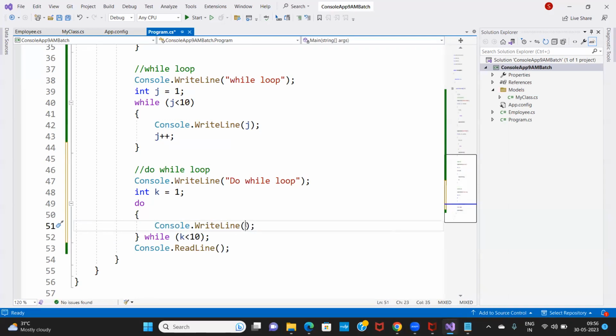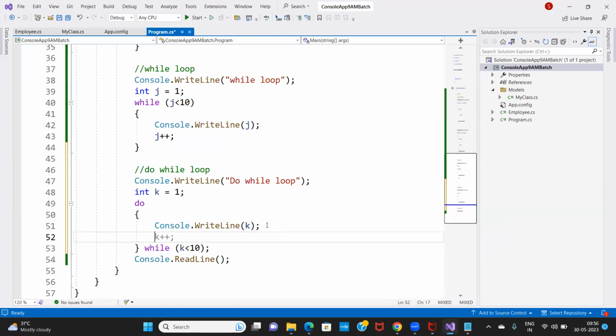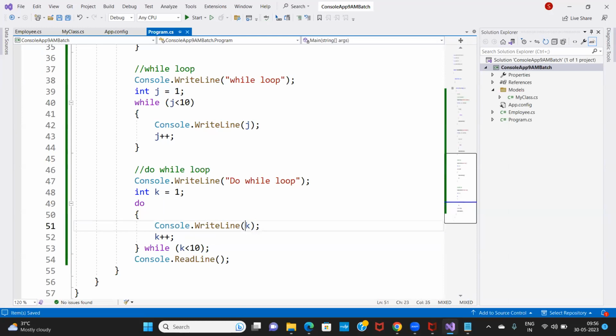I'm printing the value k and then k plus plus. Save. So what is the difference between a while loop and a do while loop? If you observe here, first k value is 1. Directly I'm printing k, and then I'm doing k plus plus. After that, I'm checking the condition.